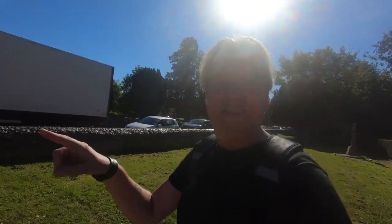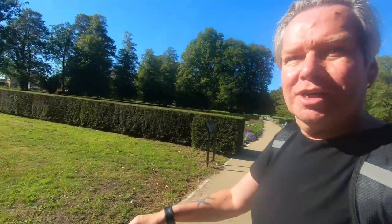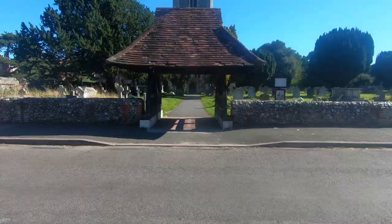Here we are at St Mary's Church and Crewes Manor. A little bit of trivia — I've used this place as a filming location over the years. It was used in my 2001 opening sequence to my fantasy film Dawn Razor, where the fight scene at the beginning was shot here. We let the police know we'd be out here at nine o'clock at night filming and they came along to watch — it was quite fun. My first proper movie with nice cameras. The script was awful, but let's go look at St Mary's Church.